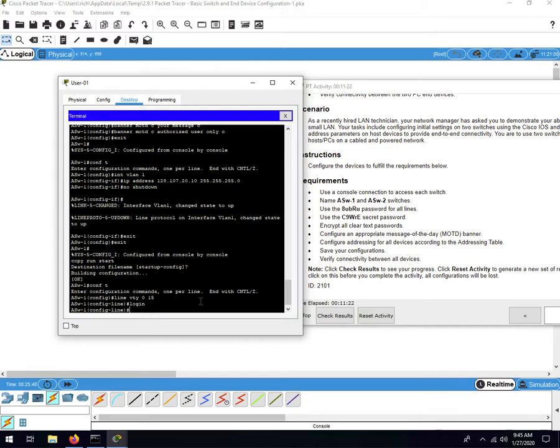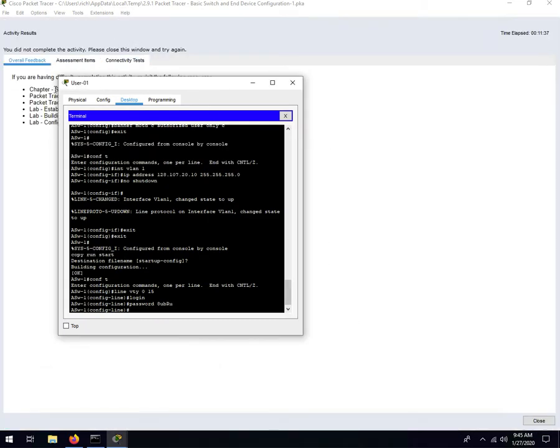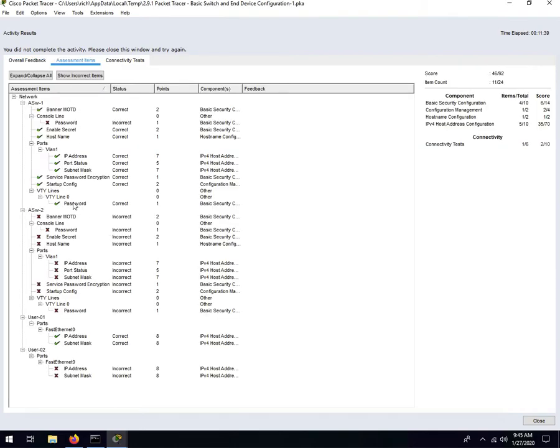All right. So the password should be 8UBRU. So I guess I typed it wrong. So now it's correct.